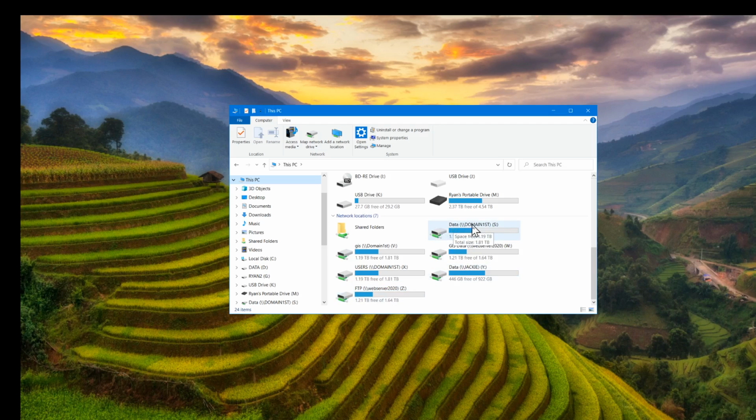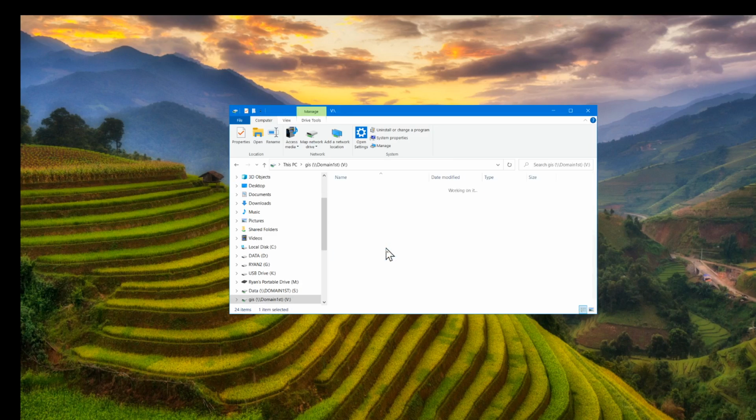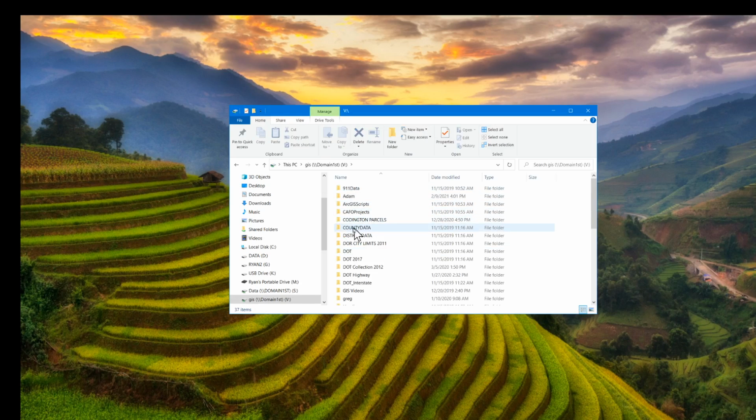As you can see, I've got a data folder under domain first, which is our server. I also have a GIS under domain first. This is my GIS folder on my server. So if I go here, as I'm searching for it, I have a lot of different folders in here. So I'm going to go under county data, and then when I scroll down to Coddington, there's a lot of different data types in here, but the one I'm looking for right at the top is called cityofwatertown.gdb. And this is where my information is stored.